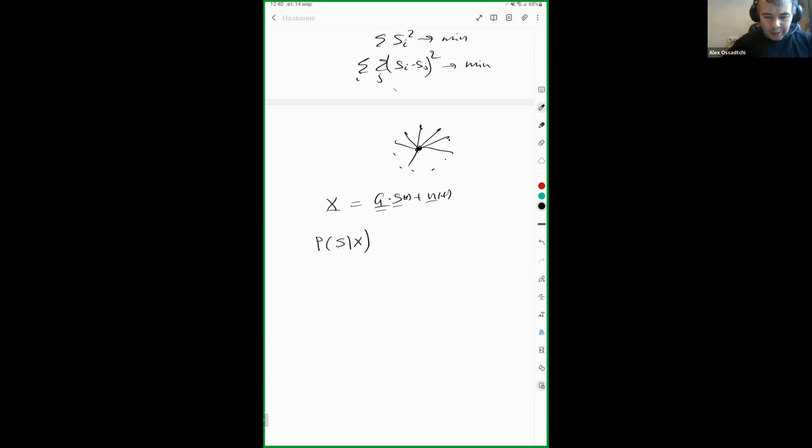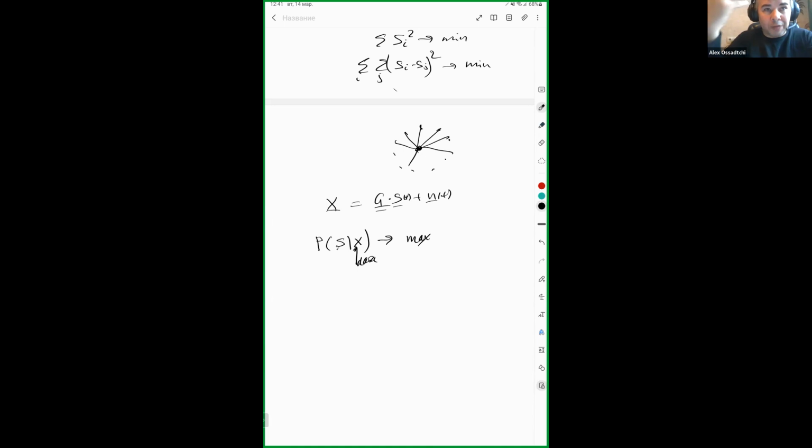You say that I want to find such S that the probability of S given your data is maximized. This is reasonable, right? You observe something, you observe this data, and I have a model of what it could be. Like if you're driving in a very dark environment, and you have a certain scenario about what can be around. If you know that the cars moving towards you should always have two lights on, then if there is a motorbike or a car with only a single light on, you will not be able to recognize this whole thing, because your model doesn't allow for this.